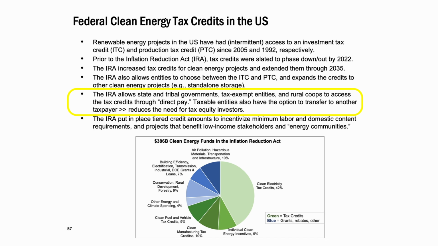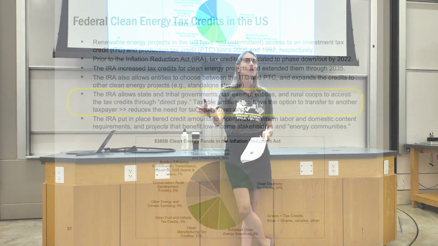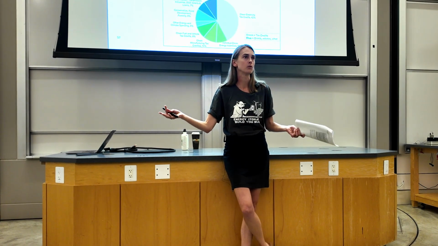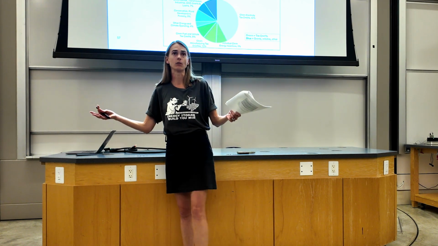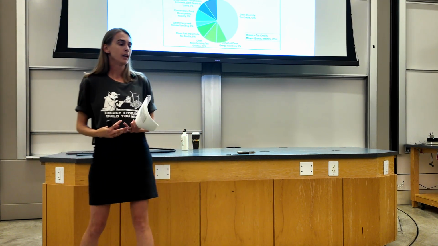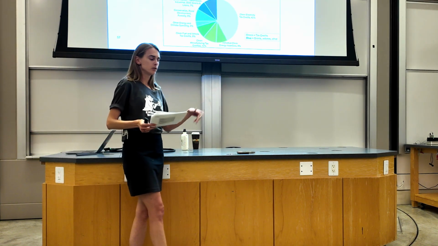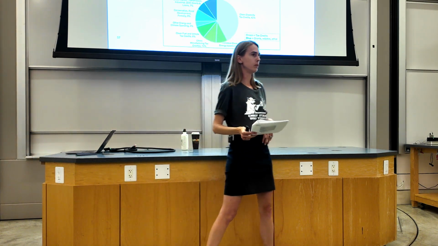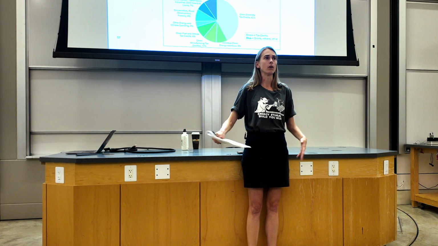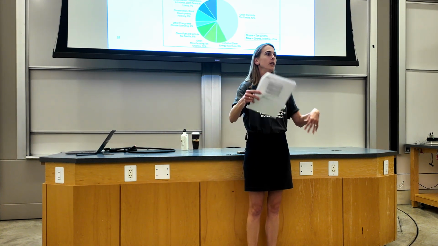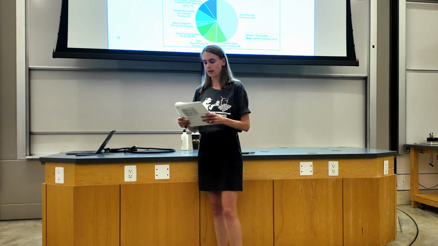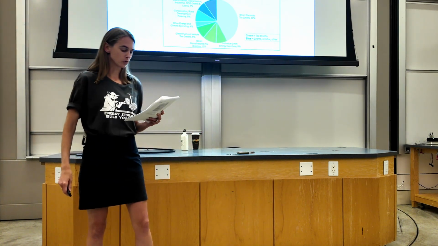The IRA also implemented something called transferability, which allows taxable entities to just sell their tax credits to somebody else without having to find a big tax equity investor. It's rather hard to do. There are two main tax equity investors in the US that dominate about 50% of the tax equity market. It's Bank of America and JP Morgan, and they'll only do deals over $100 million, right? So this allows the smaller players, even if you're taxable, to more easily sell your tax credits without having to find a tax equity investor and structure a complicated partnership flip structure that allows you to monetize the tax credit.